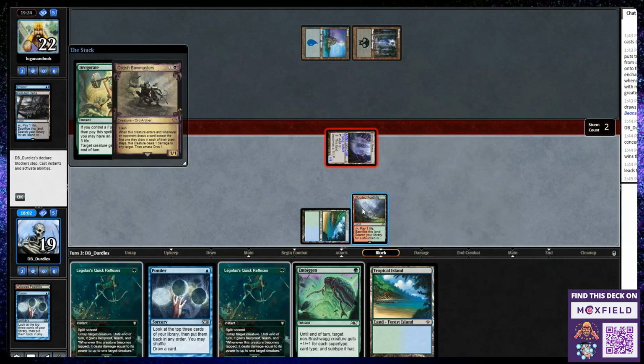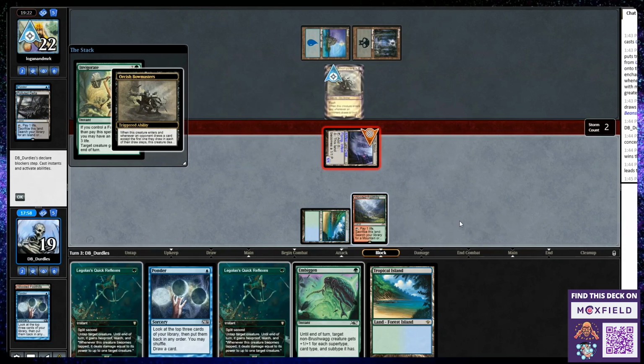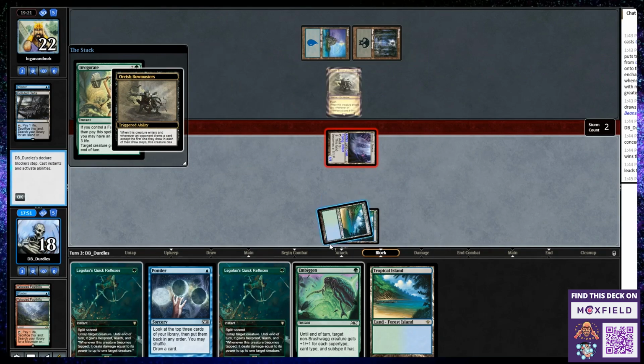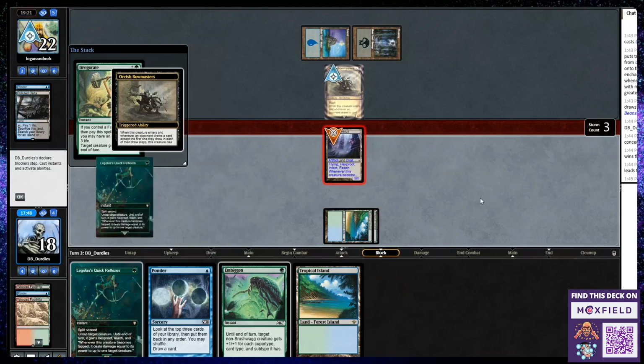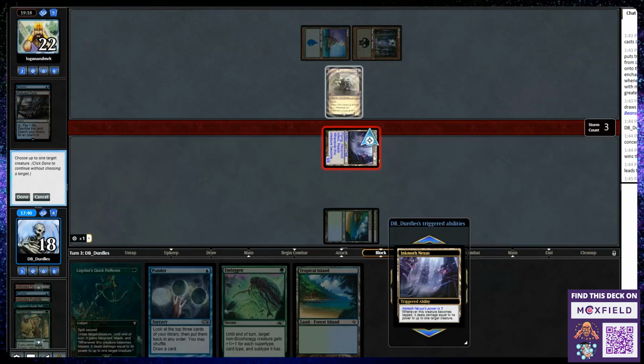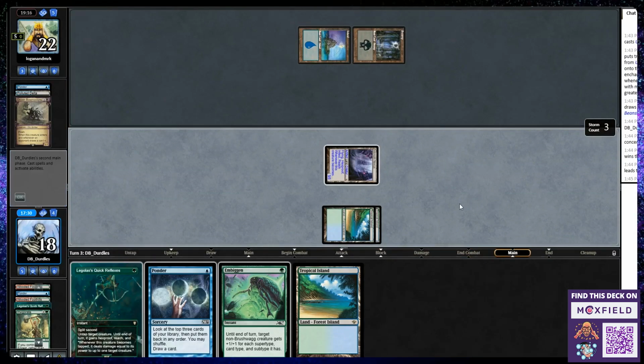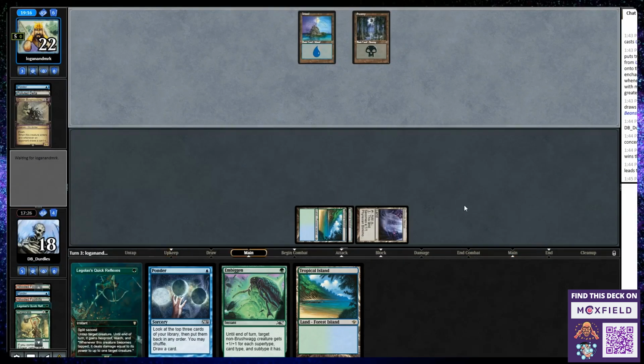I love that. You're going to get to put a guy onto the table there. All right. From there, we will play Legolas's Quick Reflexes, which will untap this. We will tap it for mana and kill the orc as well. And we're okay with losing the mana. We just dealt 5 Infect to our opponent. Okay, hopefully they don't have a Wasteland.